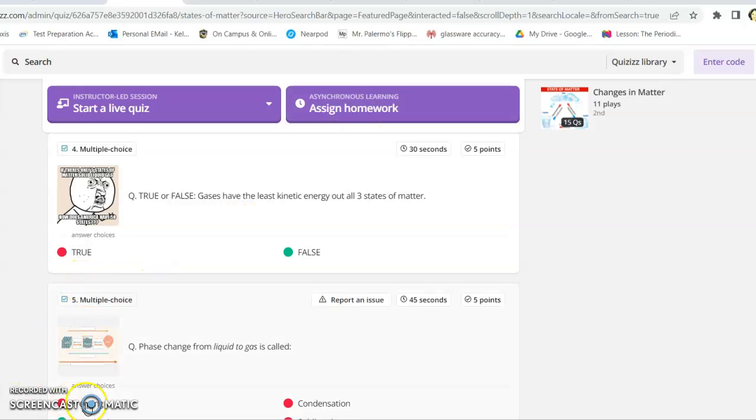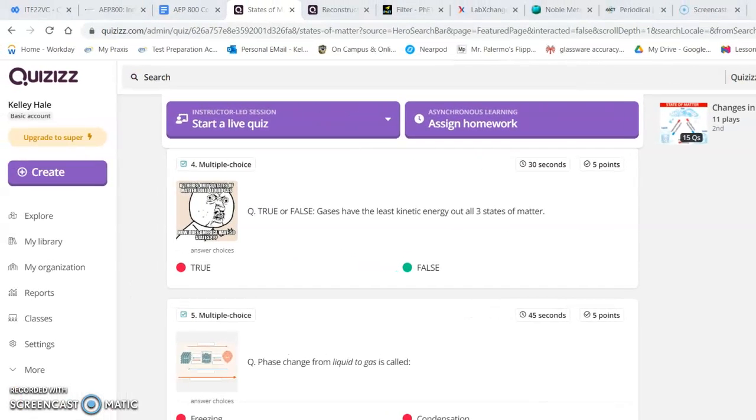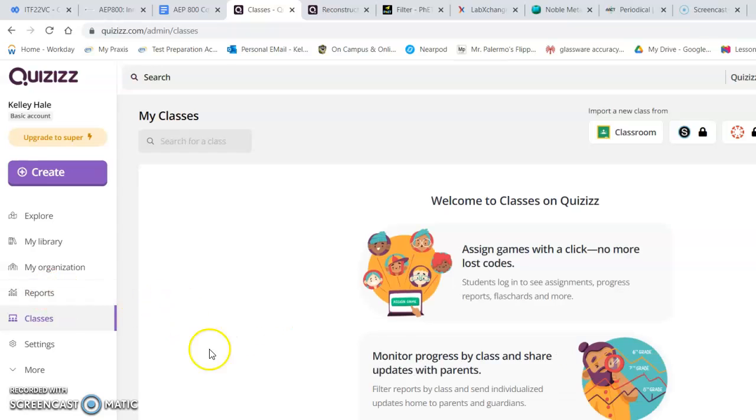There is a spot over to the left to do classes. I need a bigger Screen-O-Matic. Okay, sorry if that messes up anything. So over here there's classes, and you can get them in from your Google Classroom here, and then you can get your reports after you assign it. I think this is something that will be really awesome to use next year instead of what I did, just to help solidify some of the ideas.